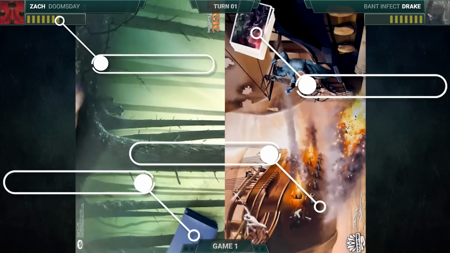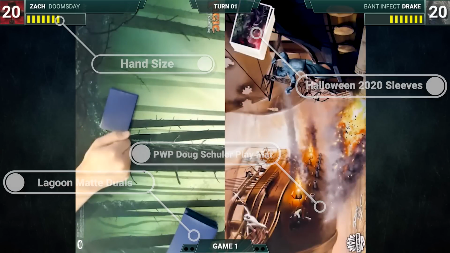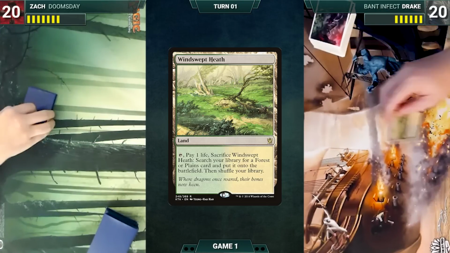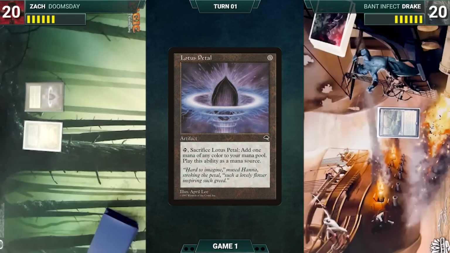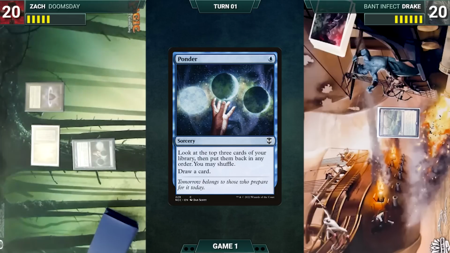Drake correctly identified the goblet containing the Iocane powder and gets to start us off. Drake plays a Windswept Teeth and passes. Zach draws and plays an Underground Sea. He casts a Lotus Petal. He casts a Ponder. He looks at the top 3, doesn't like what he sees, shuffles, and draws. He casts another Lotus Petal.